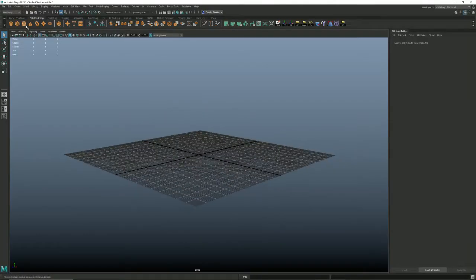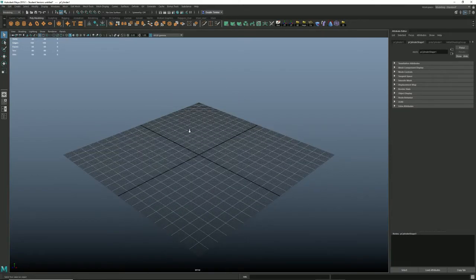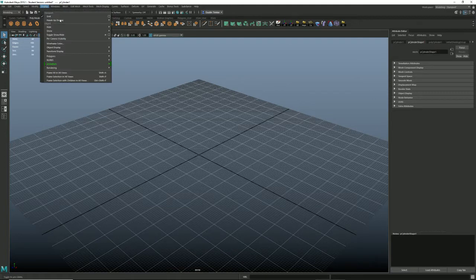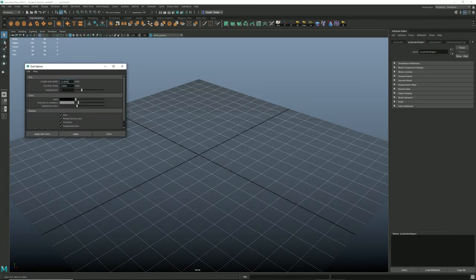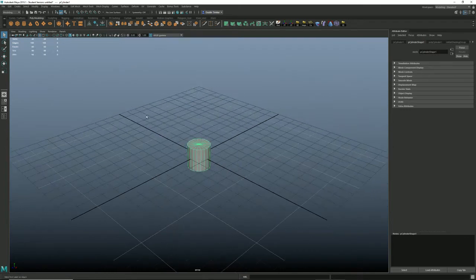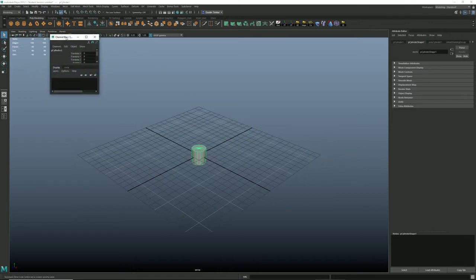I can simply create a cylinder, and you'll see that my cylinder is tiny compared to my grid. So let's go over the grid first. Here's pretty much default Maya. Maya's in centimeters, Unreal's in centimeters.